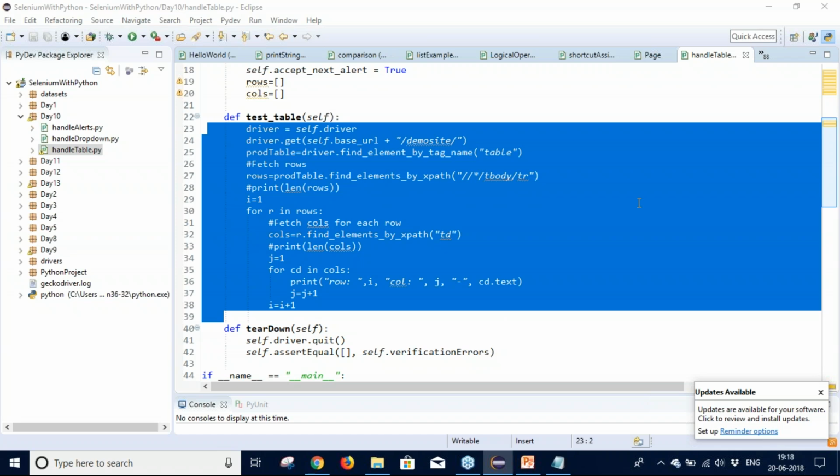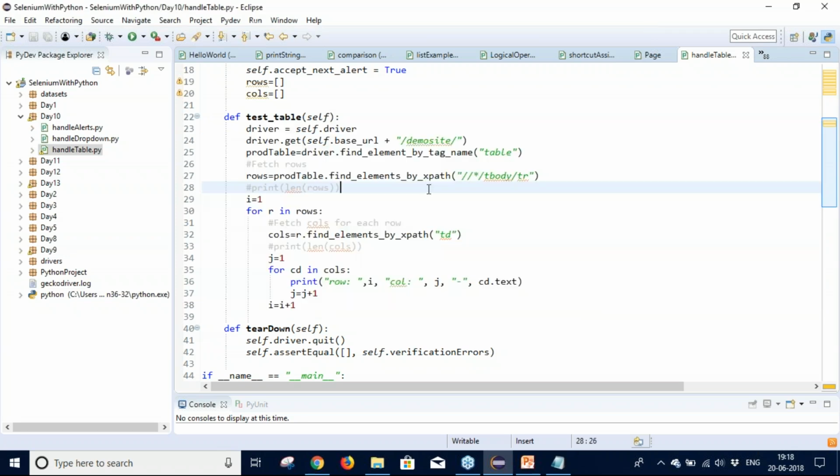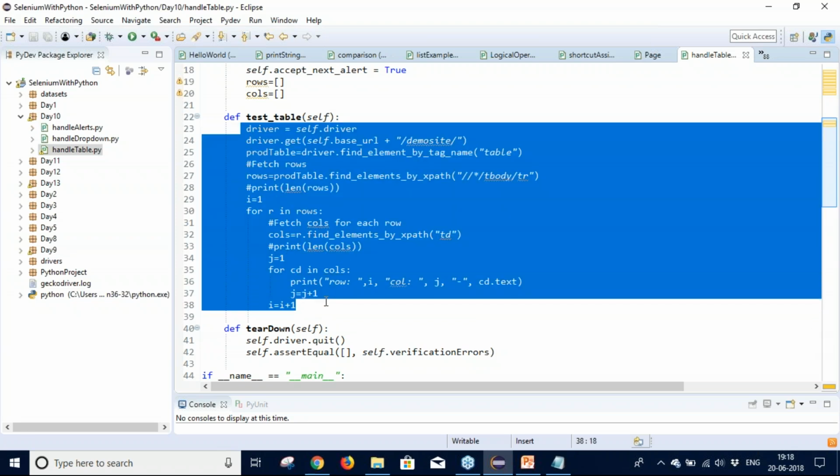Read the script carefully. Let me know if you guys have any questions. If you have more than one table, then again using XPath, we can identify it by saying table.